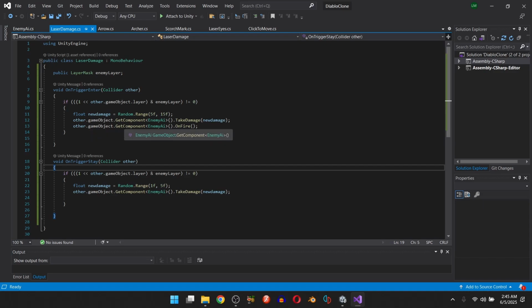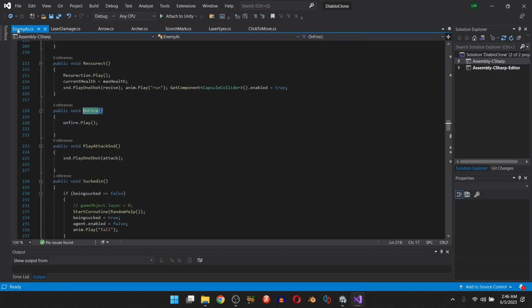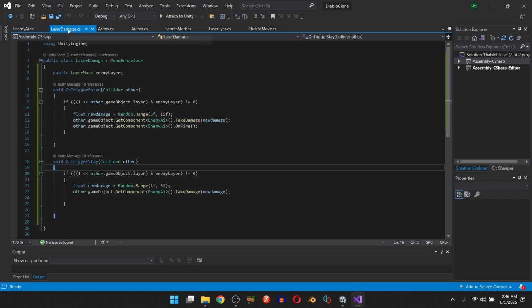And then on the other game object script AI, we set a function called on fire. And if we look at the enemy script here, it's got a public void called on fire and on fire play. I've showed you this in the archer's tutorial, because she has fire arrows and she sets them on fire this way. So I'm not going to go through all this again, because we already did it once. I'm just utilizing that to set them on fire with the lasers. All right. So that's the initial entrance of an enemy into that trigger collider. We give them a good amount of damage and then set them on fire.